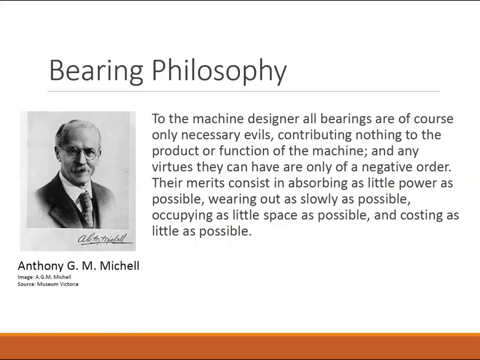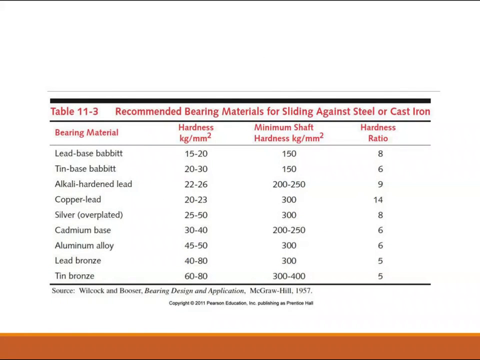To the machine designer, all bearings are of course only necessary evils, contributing nothing to the product or function of the machine, and any virtues they can have are only of a negative order. Their merits consist in absorbing as little power as possible, wearing out as slowly as possible, occupying as little space as possible, and costing as little as possible. So that's a good thing for us to understand. Having a good bearing doesn't increase our power production or anything like that. It stops the decrease of our power production. It's a good perspective to have.